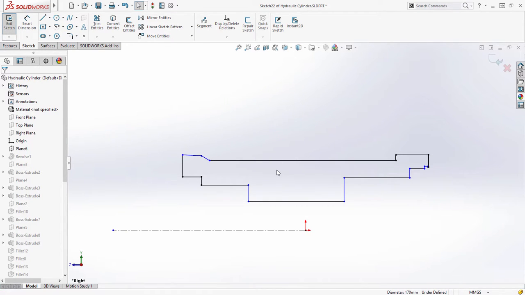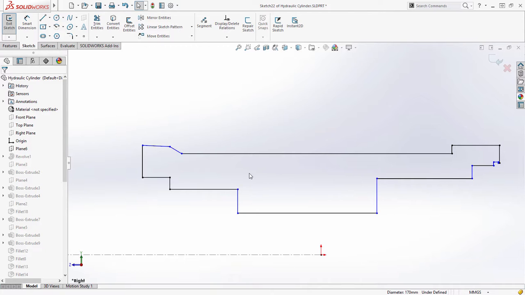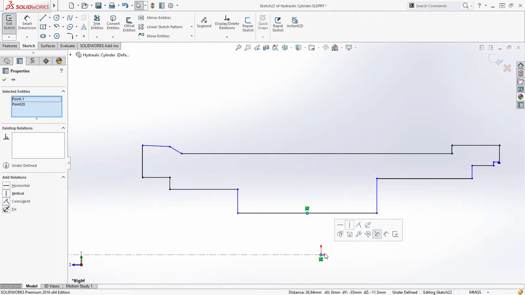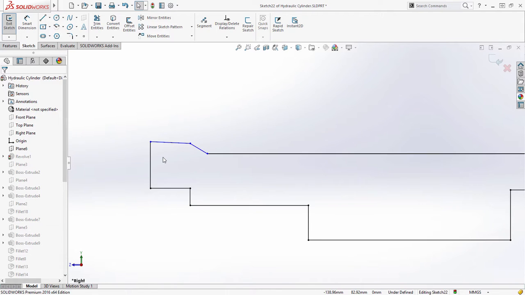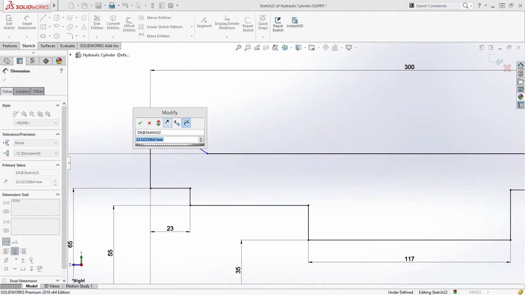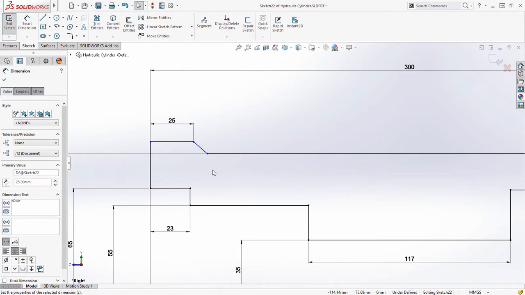Common sketch actions are now even easier to access and apply in SolidWorks 2016. Midpoints on sketch entities now dynamically highlight for a quicker application of dimensions and relations. It's much easier to carry out multiple operations on the same sketch entity. The context toolbar now remains visible, here allowing a dimension to be added straight after the horizontal relation. If hidden, dimensions are now automatically shown again when a new one is added.